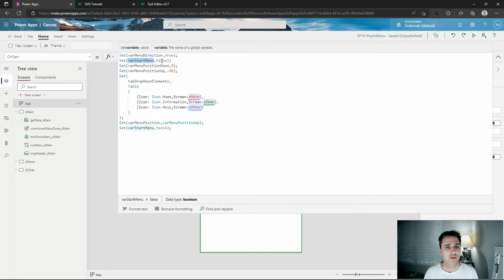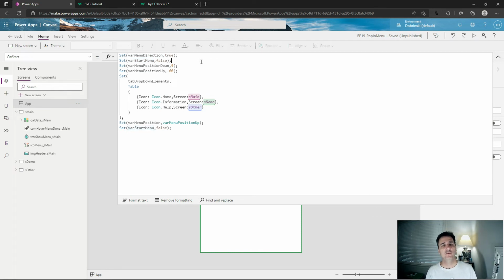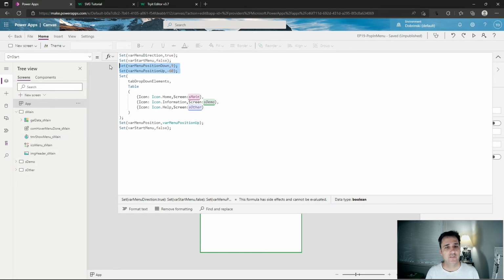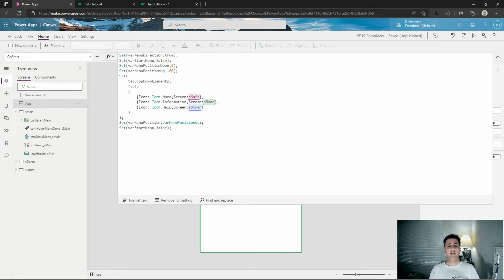We have a start menu equals false, and this is going to be used to trigger the timer. So the timer's triggered upon on start menu, or var start menu. And then we have our positions for up and for down. So it has to go somewhere, and therefore these are the default positions at their end points. So we're going to have an X position of 9 and -60, whether we're down or whether we're up.